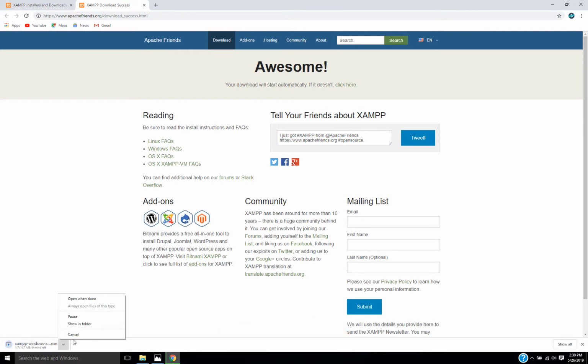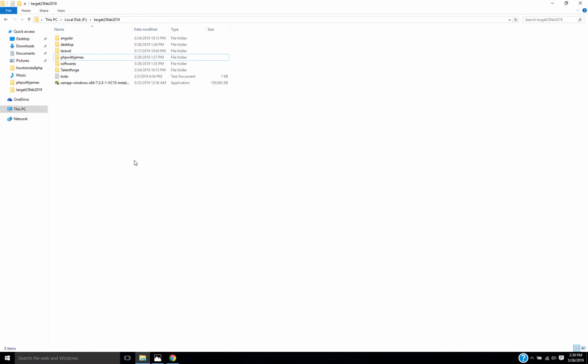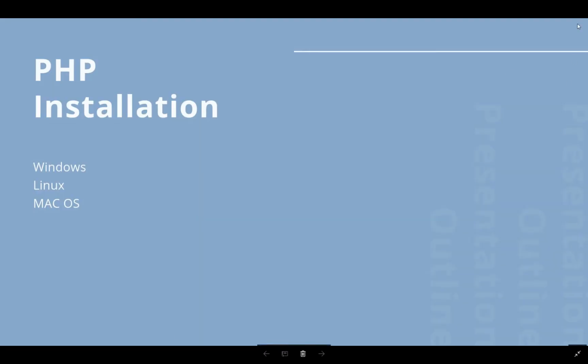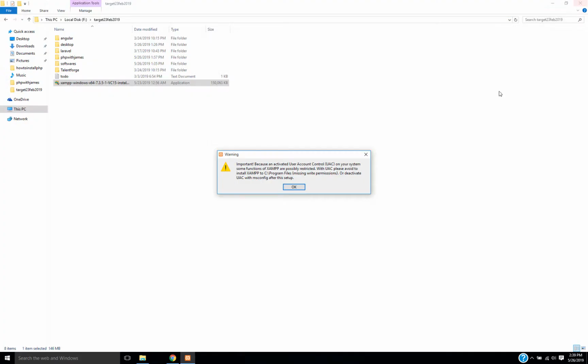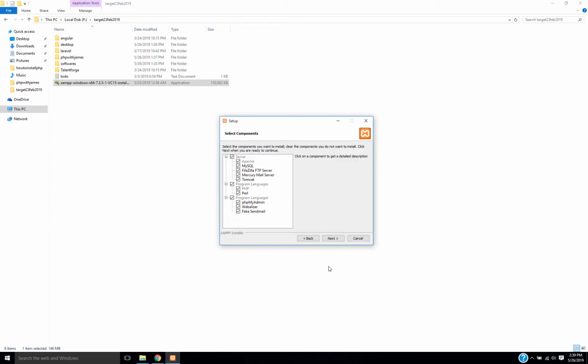I'm just going to skip this download because I already have it downloaded, and I'm going here and starting this installer. When you hit this, you can find that the installer will start, and you just need to click the next button.